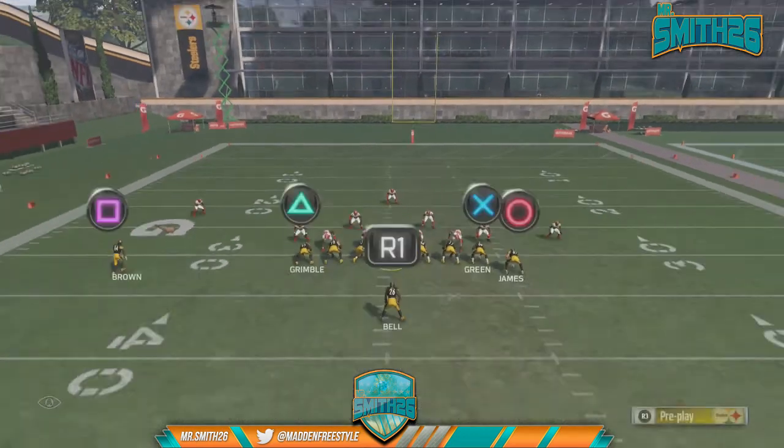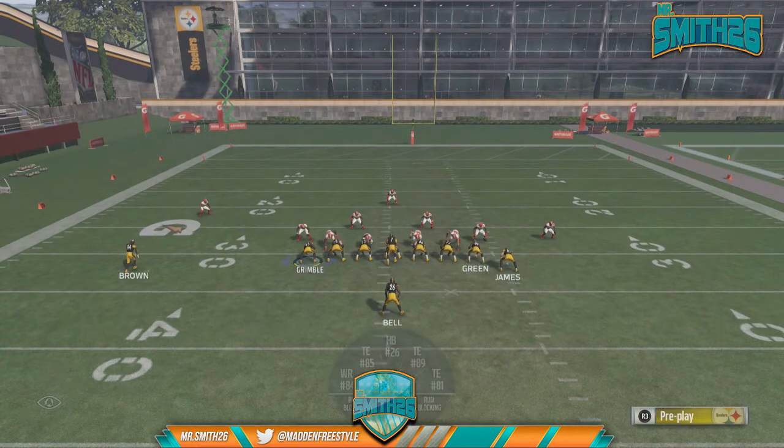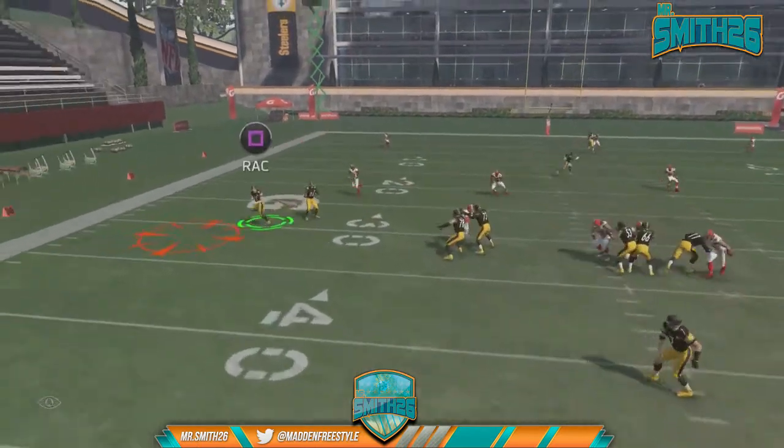So let's set it up. Okay. Now, I'm just playing against a cover 3, so there's not going to be any pressure. And watch what happens when there's not going to be any pressure. See how they just run into each other? I don't like that at all.